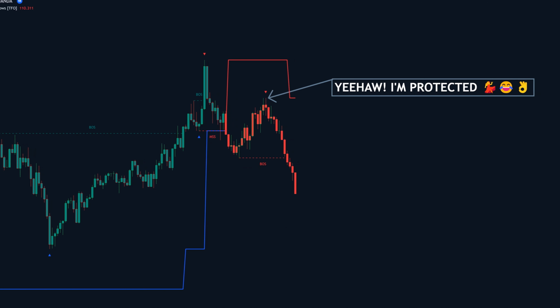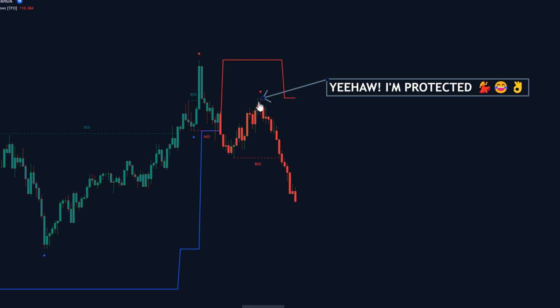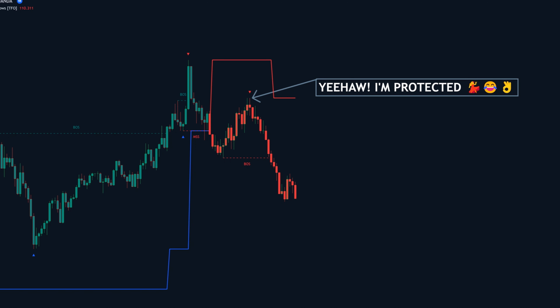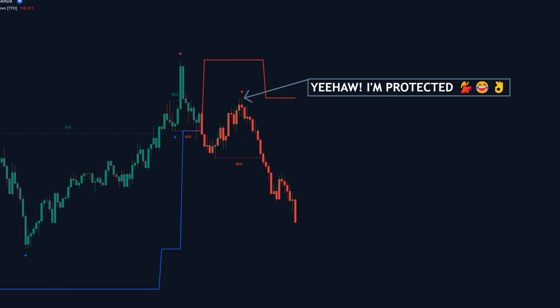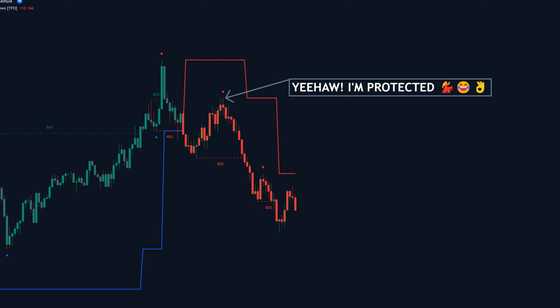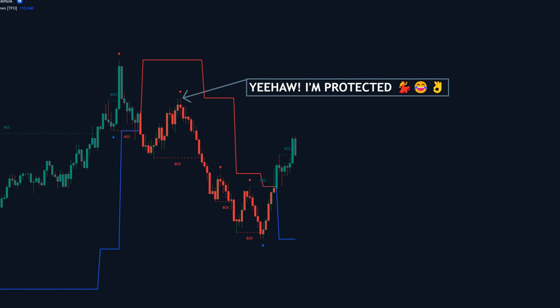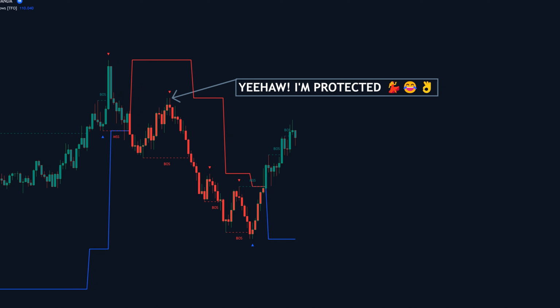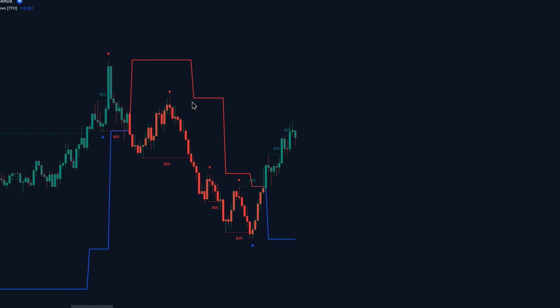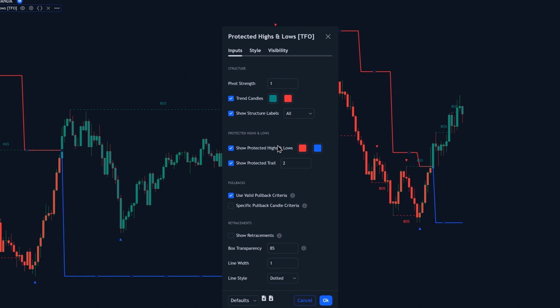Simple. The aim of this protection is to ensure that the price has a lower likelihood of coming back down or up and breaching the swing low or high respectively. Because once price breaks beyond a BOS or an MSS level, it usually increases the probability of it continuing in that direction. Now, let's access the settings of this indicator so we can change it to suit our strategy.